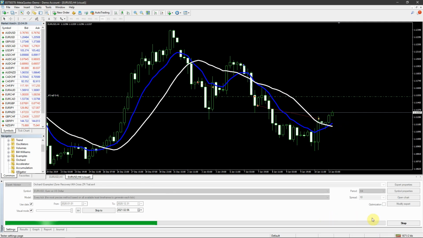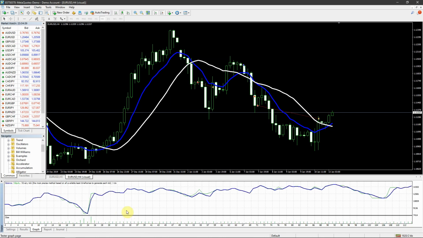And as usual, I will just run this through now without visual mode so that you can see the graph and see what that does at the end of the trades. And here's the graph showing the results after putting in the trailing stop. You can see that in general, the performance is not as good. And this is what I generally find with trailing stops, that the benefit you achieve by avoiding the losses by using a trailing stop are not as good as the benefit you would achieve by letting your profits run. So this achieves a lower end profit, and it actually has a larger drawdown in the middle here.